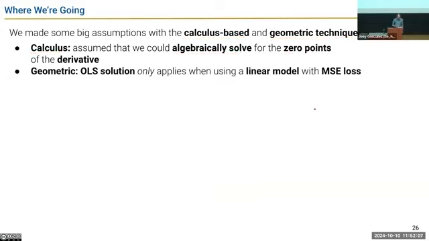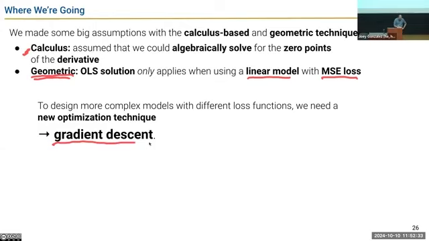We also tried a geometric interpretation. You can use calculus, matrix calculus, to solve the normal equations, but we also found a geometric way to do that. And that is only going to work for linear models and mean squared error loss. It's kind of a bummer. We spent a whole lecture on a thing that only works in one very special case. Wouldn't it be cool if there were just a general thing that works in all situations? You're in luck. Gradient descent. It kind of works in all situations. It's designed for more complex models, and it's a new optimization technique.